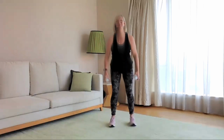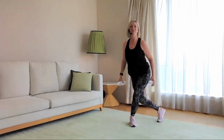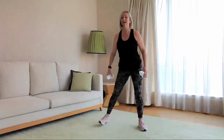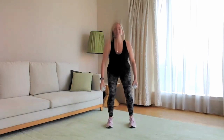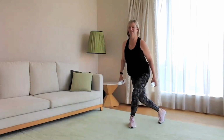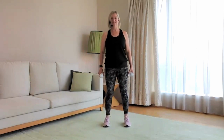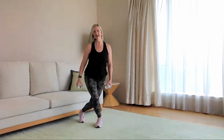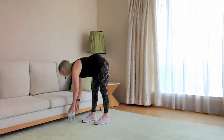4, 3, 2, curtsies for 4. 4 could be worse, it could be ascending. That would be harder, wouldn't it? And let's go for 2. 2, curtsy squats. And 2, curtsy squats. And release, shake it out. Place those weights to one side.